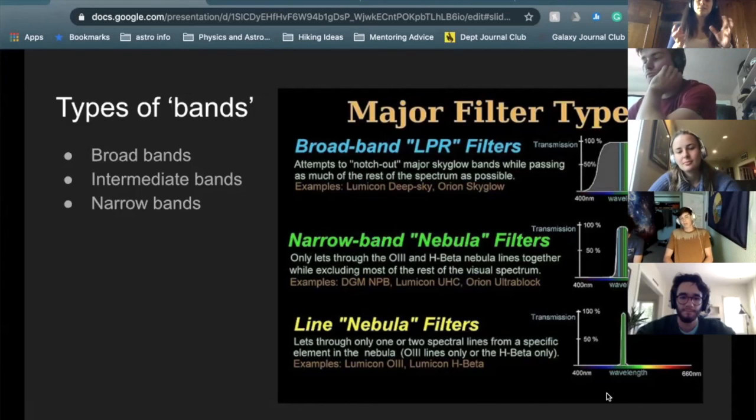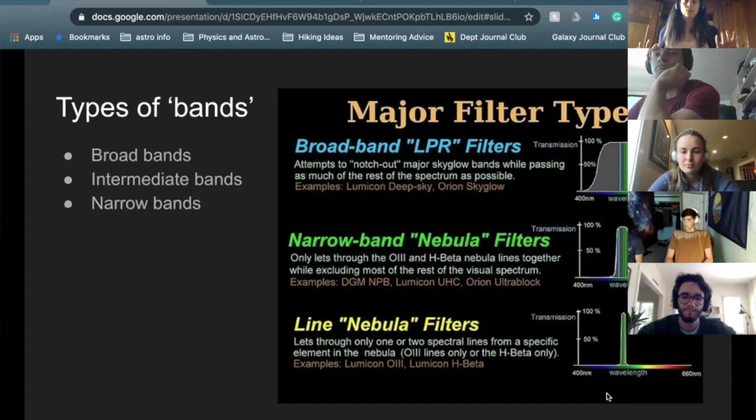There are intermediate bands, or in this image they're called narrow bands, but these are more 100 to 300 nanometer wavelengths, and they might grab a couple of spectral features. I've never seen them used very much. I mostly see broadband or line filters, but it's a step in between. They do exist, I just don't see them used a lot. The more common ones are line filters, which are focused specifically on one emission line. Pretty often you'll see H alpha filters used.